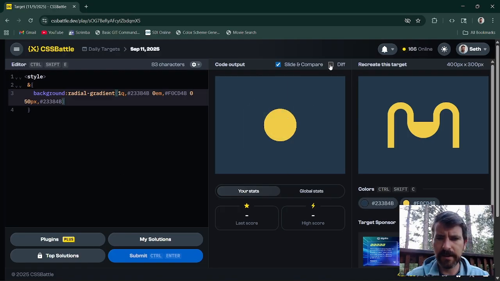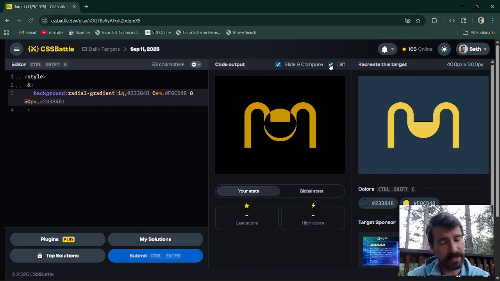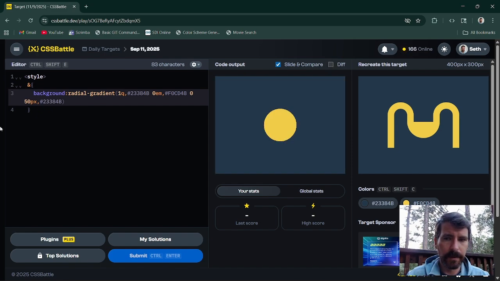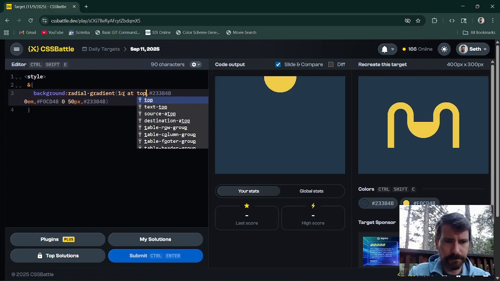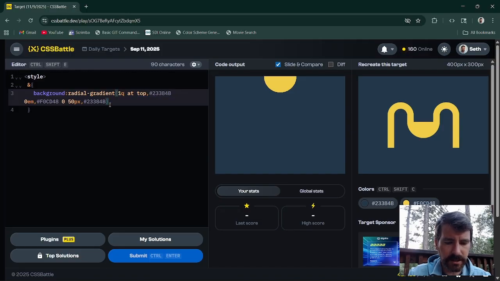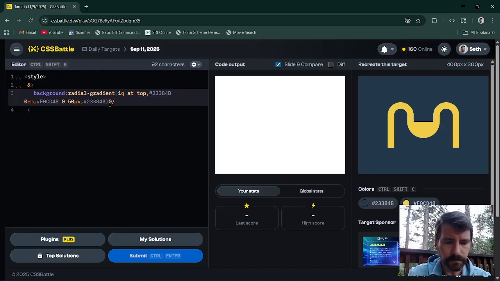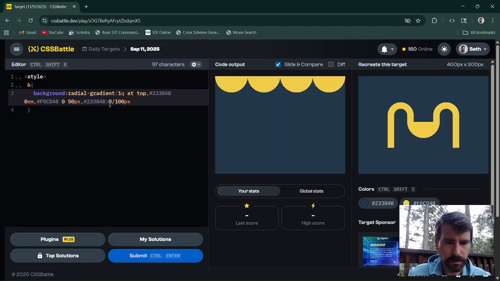So that looks like the right size, it just needs movement. And that's okay. Then we're going to put this at top, because when we position this sort of thing, okay, no, that's size. We want position 0, 100 pixels. There.